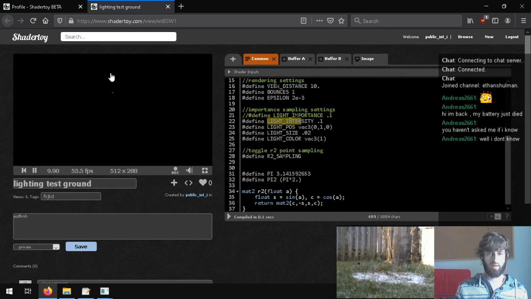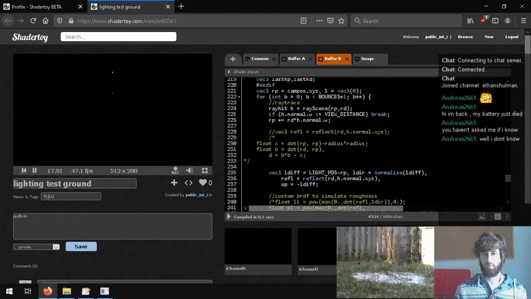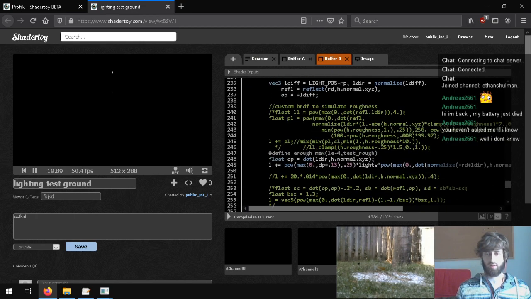Yeah, that's the light. Okay. So when it's 1 unit away, it's accurate. Maybe I should be testing it with a light really far away.